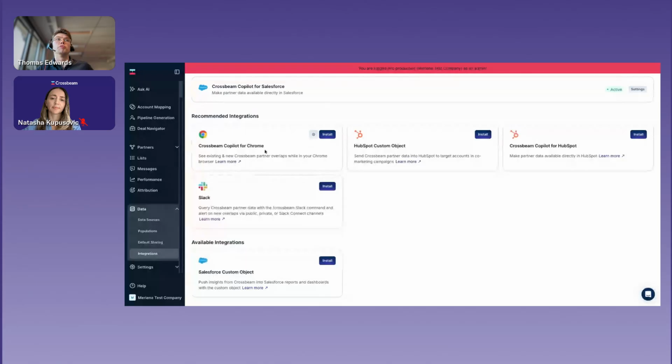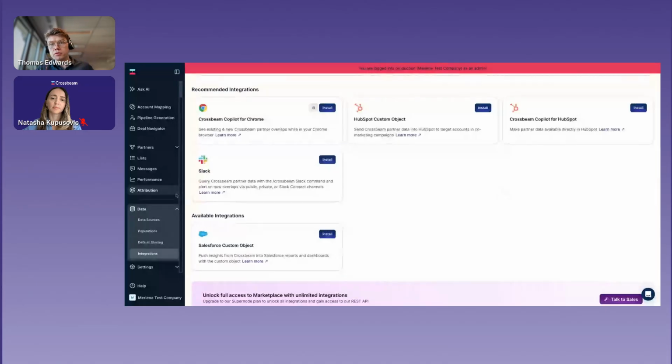So we have Copilot for Chrome. Of course, we have the HubSpot custom object and Copilot, Slack as well, always useful. I think the best way to think about these integrations is it's just a good way to better align partnerships and the wider go-to-market team, making sure that everybody is pulling in the same direction when it comes to implementing an ELG strategy. With the Slack integration, for example, I can make sure that my team are getting real-time insights when new customers are signing for my partners, especially those strategic partners. That speed to lead is definitely still important and can be maximized here.